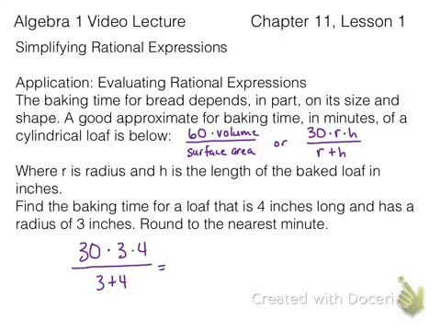So let's plug in those numbers, and we're going to get a really quick answer of 51 minutes, approximately, because I rounded. Alright? So, pretty easy for this one. You just plug in the numbers, either the radius and the height, for a cylindrical loaf, and then just plug it in and do some math. Remember to simplify the numerator, then simplify the denominator, then divide. And then you've got your answer.